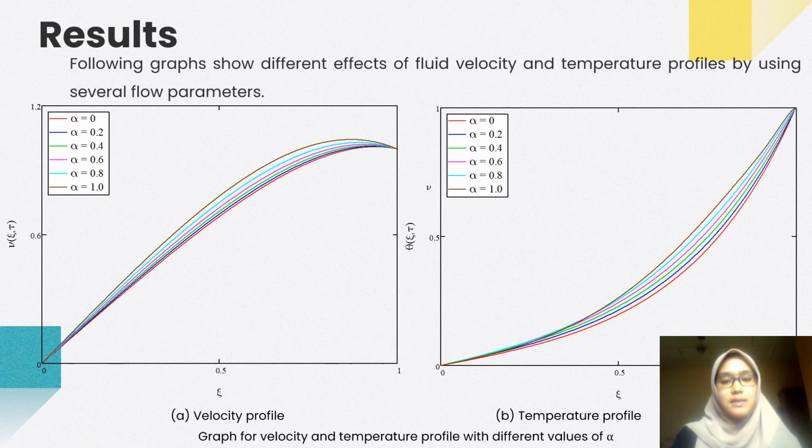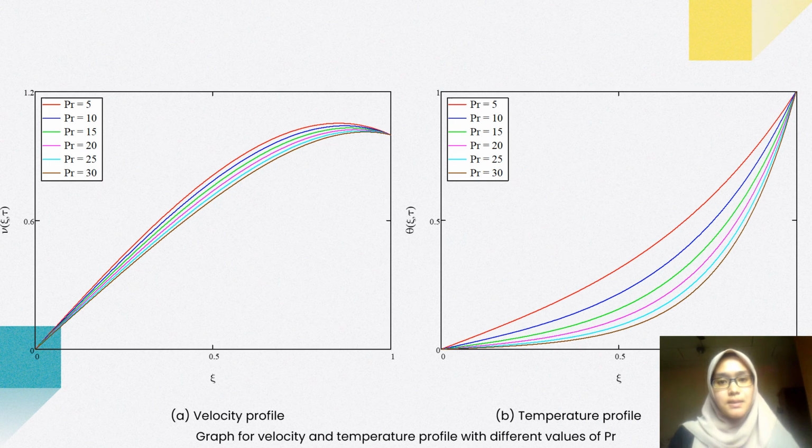Firstly, focusing on the different values of fractional parameter alpha, both profiles show an increase since the thickness of the momentum boundary layer is minimum compared to the thermal boundary layer at alpha equal to 1. It is said that the classical velocity is at its maximum velocity distribution, whereas for the temperature profile, the classical Casson fluid has a higher temperature compared to the fractional Casson fluid model. Next is the effect of the Prandtl number, PR. We can see that an increase in the value of PR results in a decrease of fluid velocity and fluid temperature.